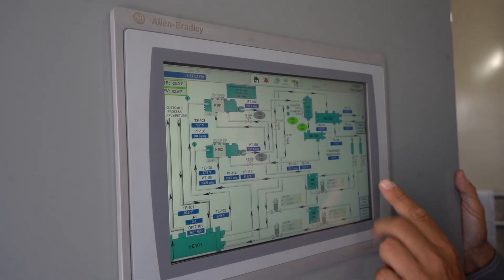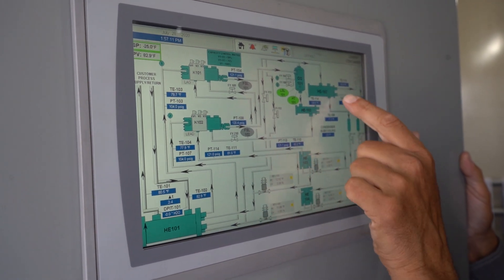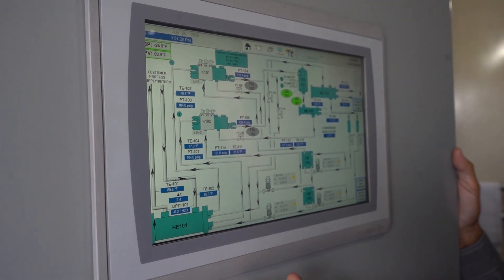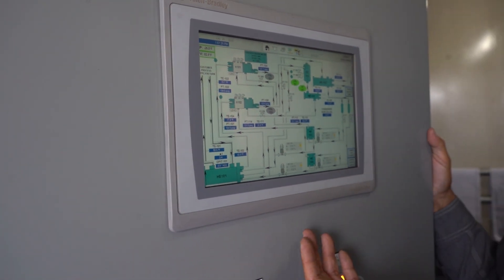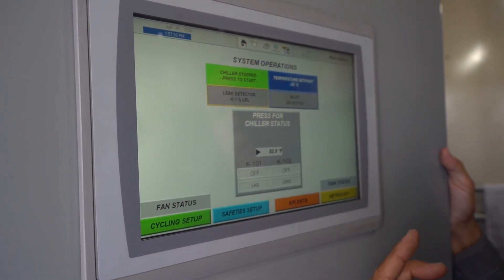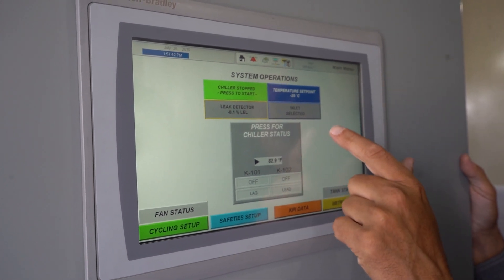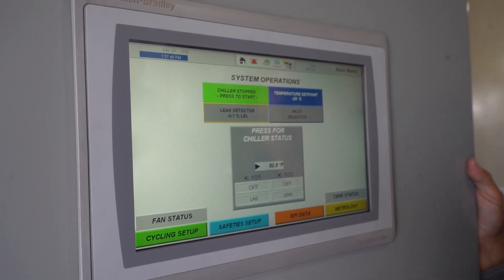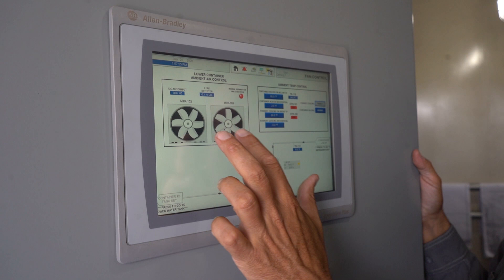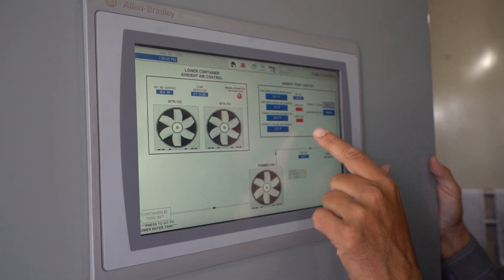Through here we have our main expansion valves. We have our economizers that are also controlled by electronic expansion valves. We have our oil cooler, condenser, oil separator, and you can see other indicators, flow switches, and level switches. Some of these things are not active because we are still in the validation or startup phase of this project. From the home screen, this is where you locally start and stop the system, monitor the leak detection system, and change our set point. We are controlling inlet evaporator temperature because of the volume of fluid — approximately 1,500 gallons of Paratherm LR. We have our fan status, which tells what the ventilation safety system is doing, along with our tower system and all the set points and parameters involved.